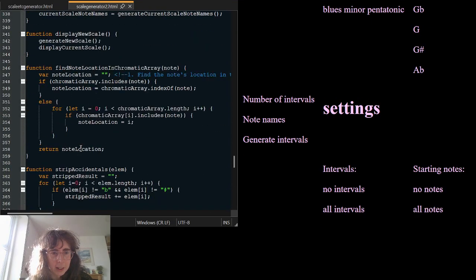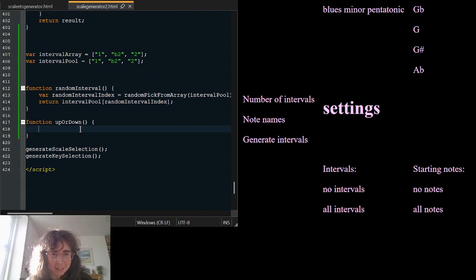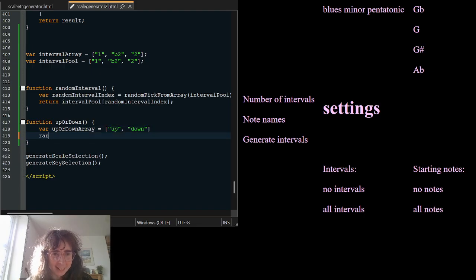The easiest way of doing that, given that I've already got this kind of thing, would be to have a variable which is just up or down array. It's going to just contain up and down. And I'm going to use my random picking tool again.